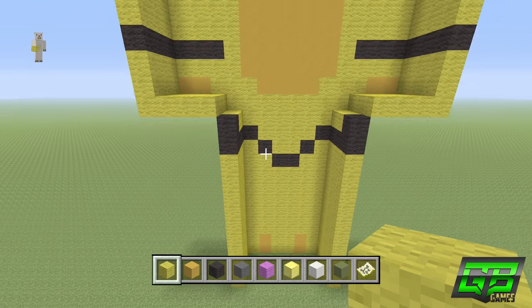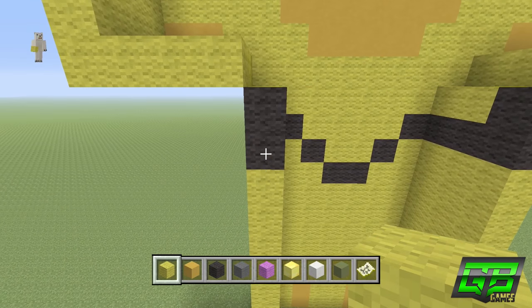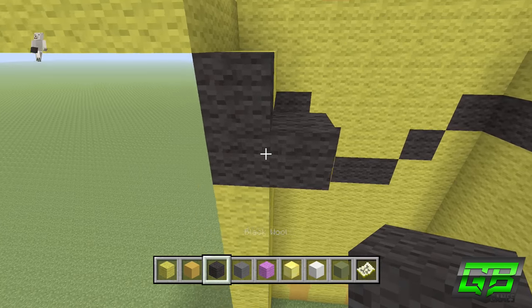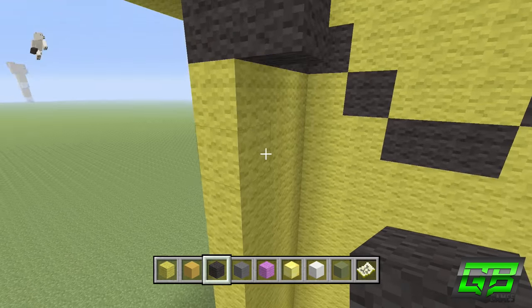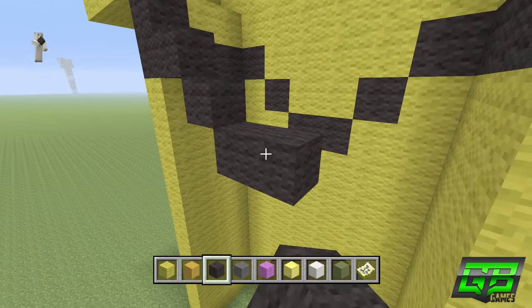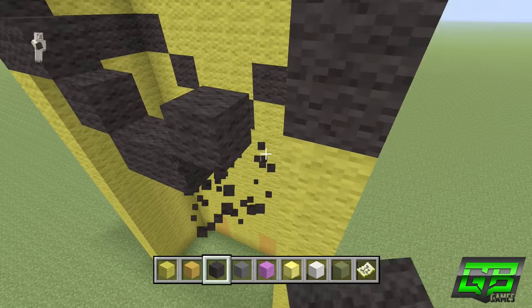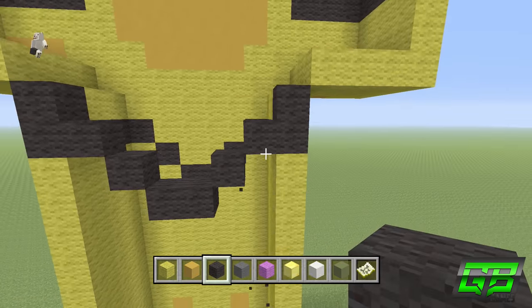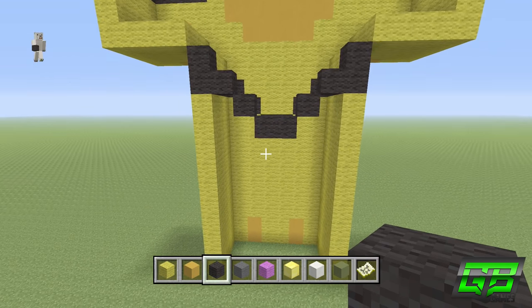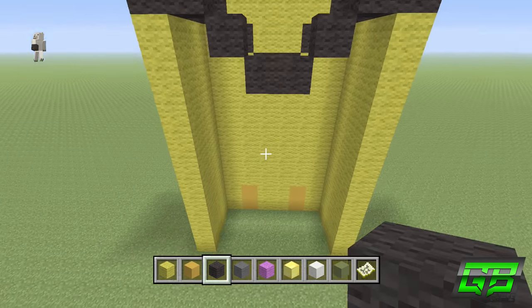However, what we're going to do is go to the back of the legs and to this black wall here, to the lower black wall, and we're going to go one to the right. So this is on the left side, we go one to the right from here. We then go down diagonal twice towards the right side, right one, and then up diagonal twice, and it will link up perfectly like so. The reason I've done that is because that's kind of like the outline of the legs. That's the pelvis area, that's the leg area.